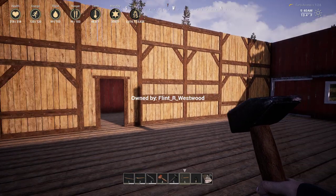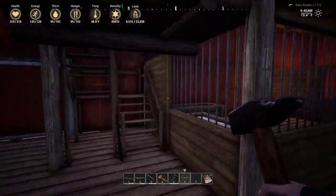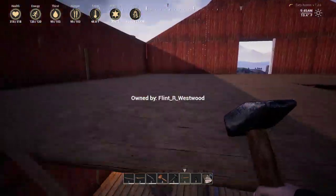That breaks up the wall really nice. Okay. Awesome. Now we can do the flooring. Let's go, we can do it from upstairs. Yeah, we'll do it upstairs. Let's go check out the storm. It sounds like it's a doozy.